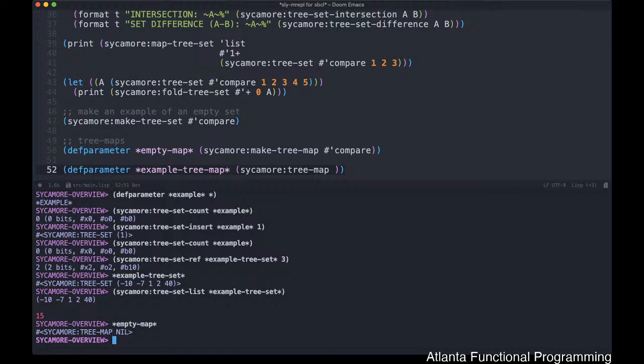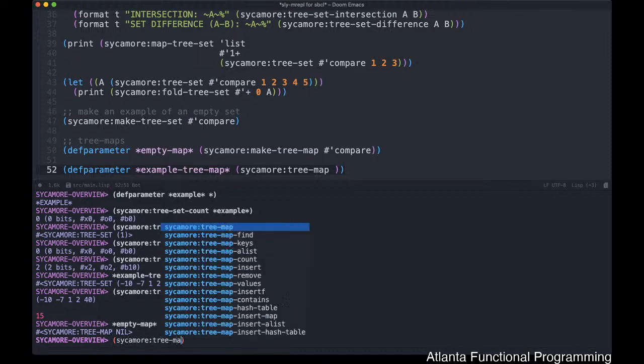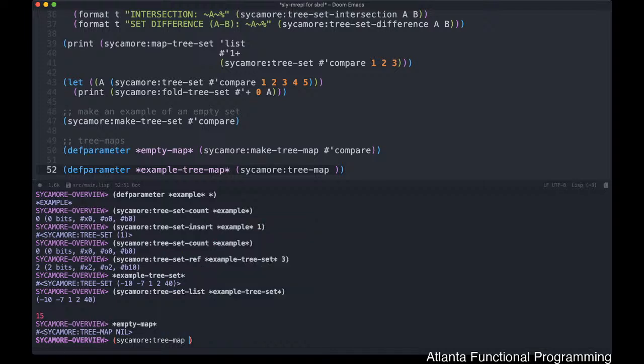My minibuffer doesn't seem to be giving me the result. Okay, I'm assuming it's got to be the same. Let's see here. Minus 1, 100, minus 2, plus 4, 55 and 6.